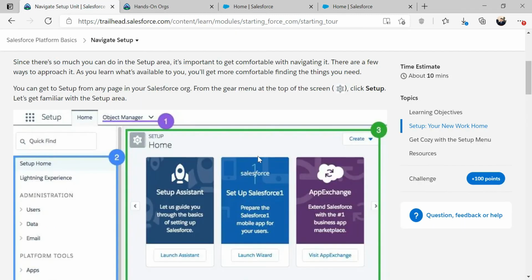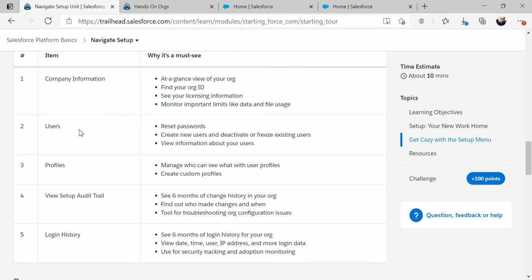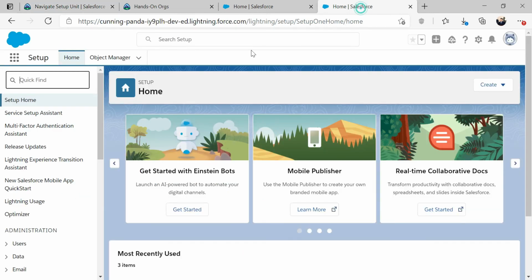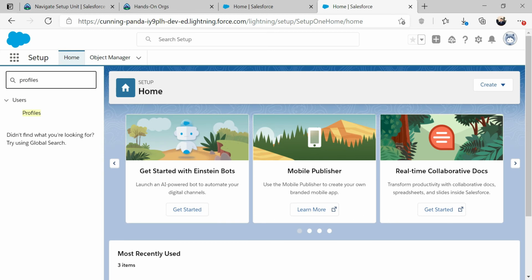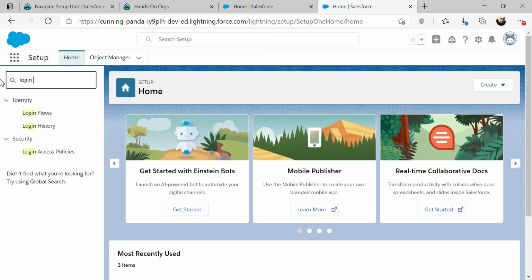So if we go back, these are the top 5: company information, users, profile, view setup audit trail, and login history. And all of these you can pretty much type in on your quick find menu like this, and maybe I go to profiles and it will bring up profiles, or login history, I can do login history.